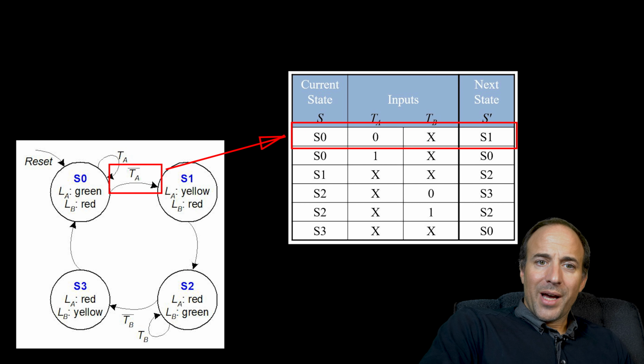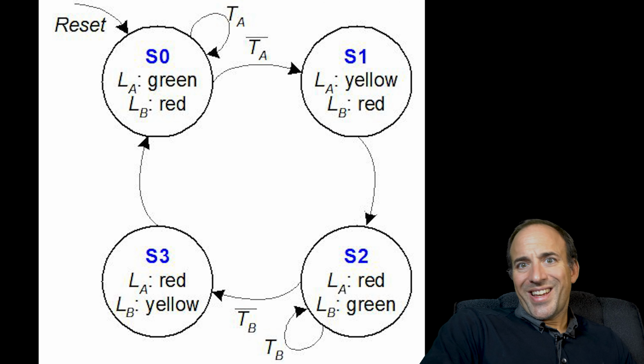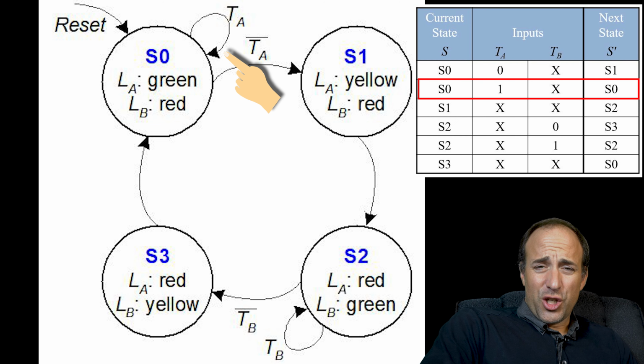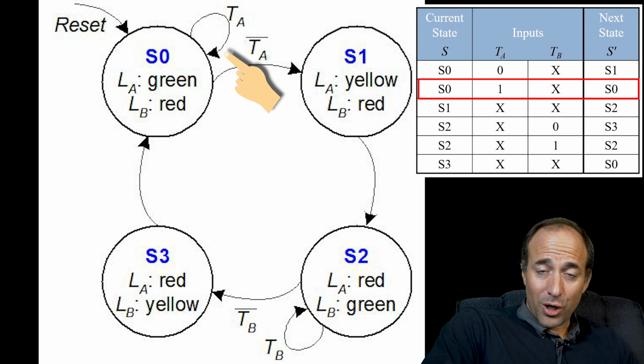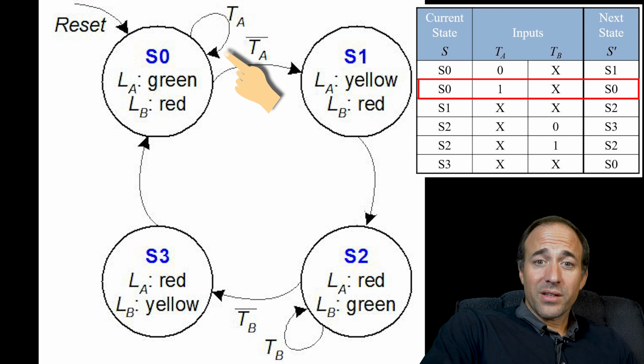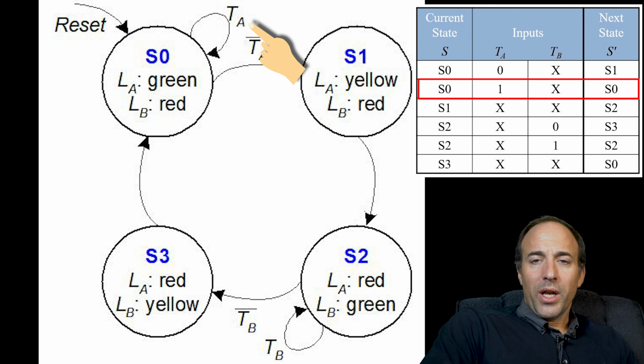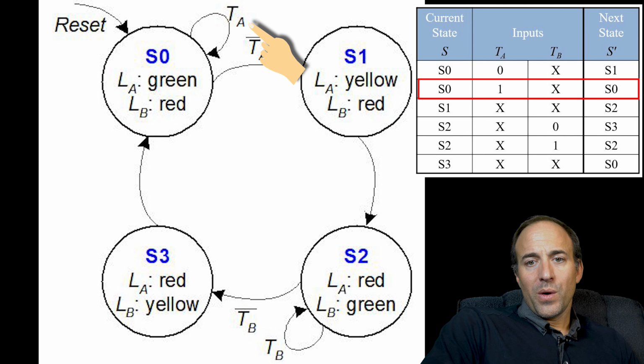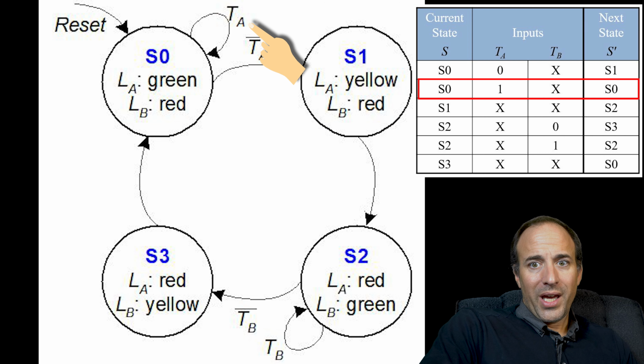So getting back to the example, in this case, when the current state is S0, meaning that Academic has a green light, the next state will continue to be S0. In other words, there will not be a state change. We'll stay in state 0 for multiple consecutive clock cycles as long as we detect traffic on Academic Boulevard, meaning that input TA is 1. And this will be regardless of the traffic on Bravado. So in this case, TB is a don't care.